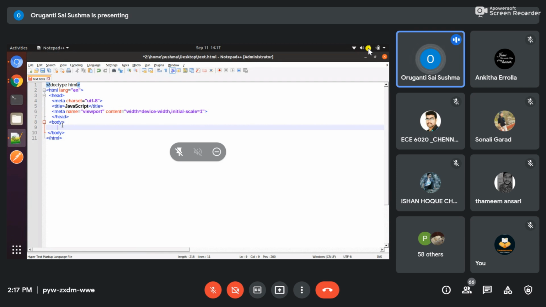I have told you there are totally 10 types of string methods. I will show you each and every string method now. Initially I will write one h1 tag. H1 is nothing but a heading tag. Those who have attended my previous sessions know what h1 is. Those who are new, I will explain in the upcoming HTML and CSS classes. This is a JavaScript session. In the h1 tag I write whatever heading you want to display: string methods. First I will show you length.